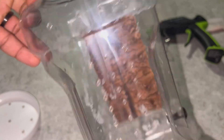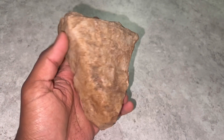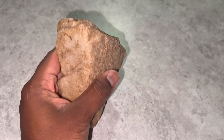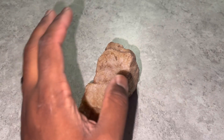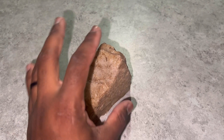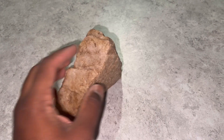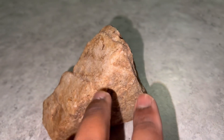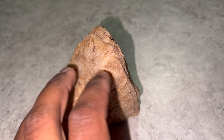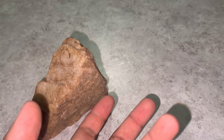The next thing I'm going to place inside the enclosure is a large rock, and I'm going to stand it up rather than lay it flat. This will allow the fishing spider to rest on the rock, giving it dry land but also allowing it to hunt on the water — it can have its back legs gripped on the rock and its front legs on top of the water surface to feel vibrations.